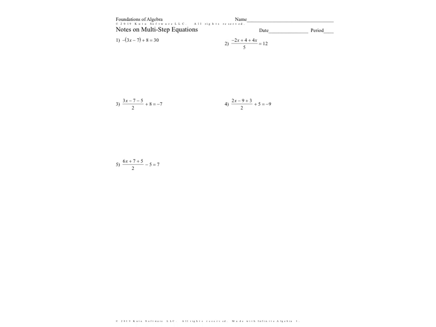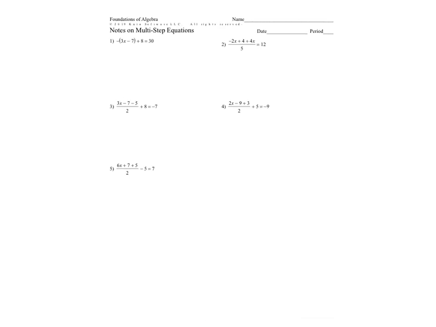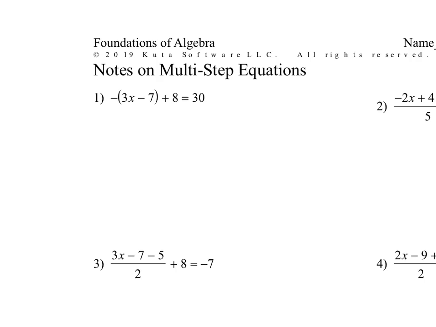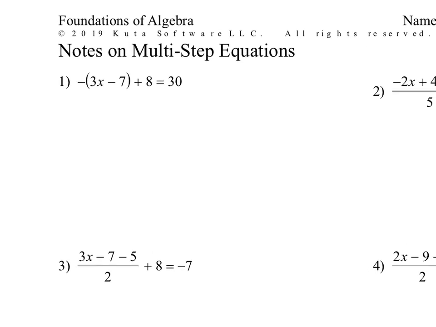Okay, so today we are continuing looking at solving multi-step equations. We're just looking at problems that are going to cause you to do it a little bit differently. I have 5 examples we're going to work together, and then I've got more practice for you. With number 1, these are just slightly different from what we've been doing.